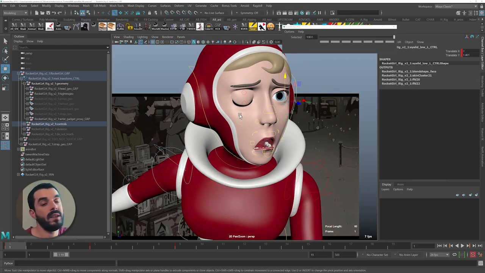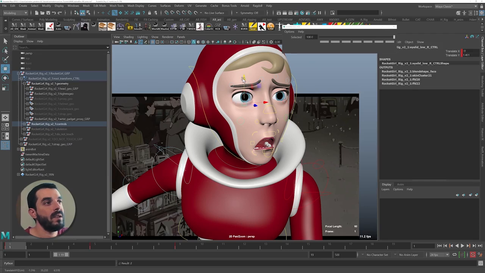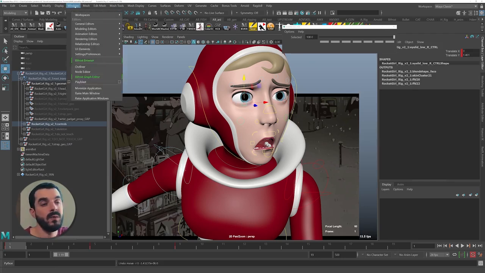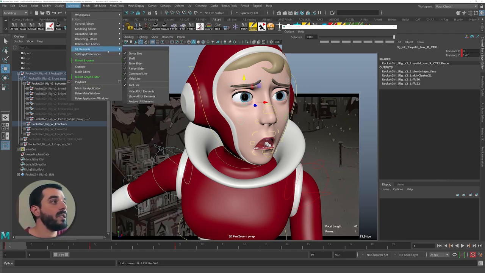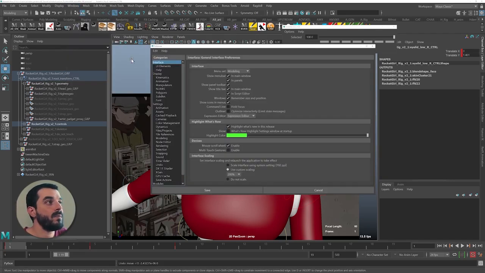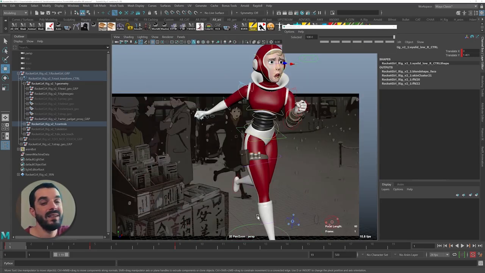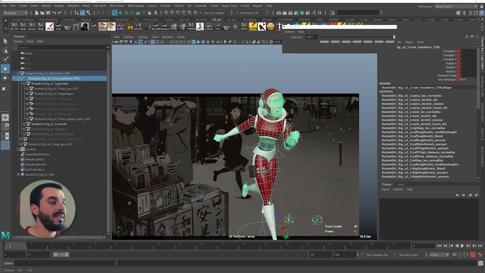And I think I'm looking at the viewport issue. You see that if I move one control, the eyes pop in place. So we are experiencing a viewport issue. I really recommend that as you work with Rocket Girl, which is a pretty old rig, you set your viewport to DG. So you go into Windows, Settings, Preferences, and in there under Settings, Animation, you make sure you're working with DG. Another way to wake up a rig that fell asleep, so to speak, is to grab the master, move it around, and undo.